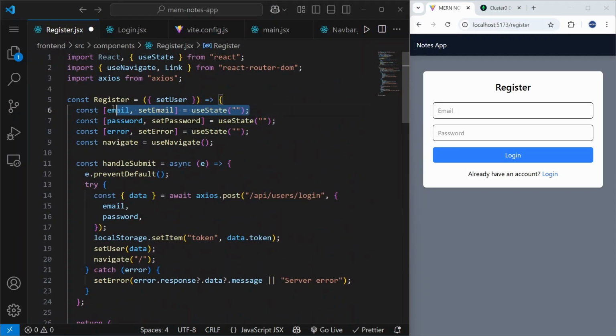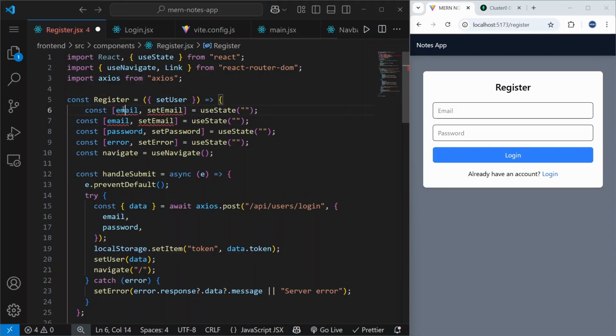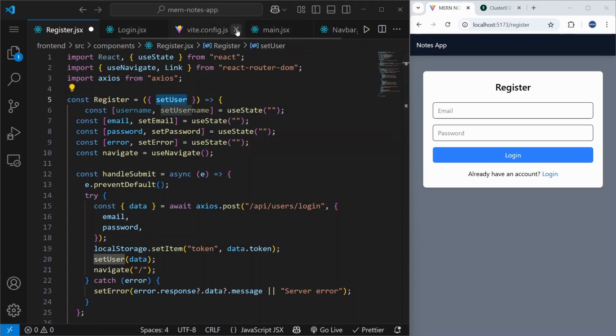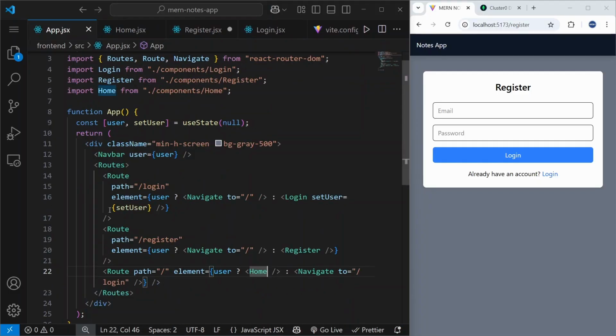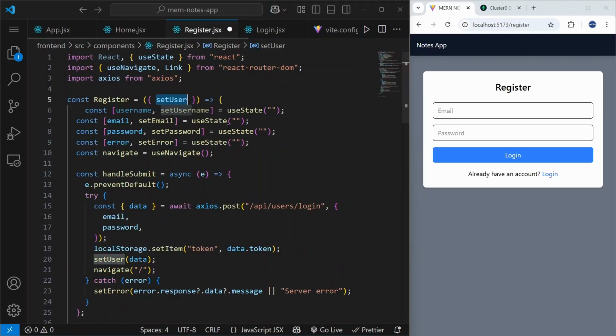So let's create. And we need to make sure that we really pass this set user property to this register. So let's copy it and put it here. Okay.